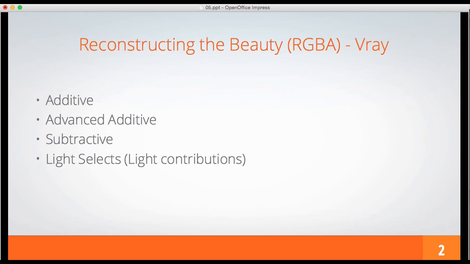After going over all these techniques, I will show you guys the one that I use in a regular compositing production, the reasons why, and how I use that to my advantage to make the image look better. Let's start with additive.